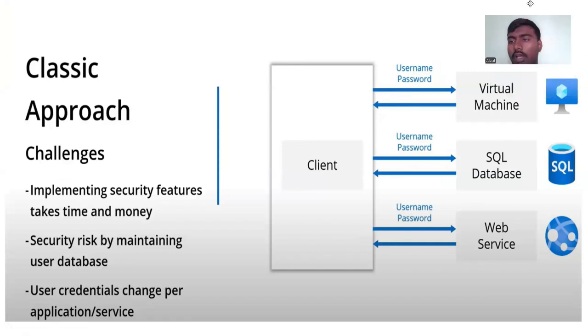There's another problem faced by a normal authenticating service. You have different services. Suppose you have a virtual machine service, a SQL database service, and a web service. For each of these services, the user should remember multiple credentials and passwords to keep them secure. This increases the problems for the user as well as the server side, because they have to maintain a separate database to record the information related to each of these. Let's say the virtual machine has to have a separate database for usernames and passwords, and then SQL has to have a separate database. This is going to create redundancy, and for a single user you need to create multiple credentials. So this makes it more complex.